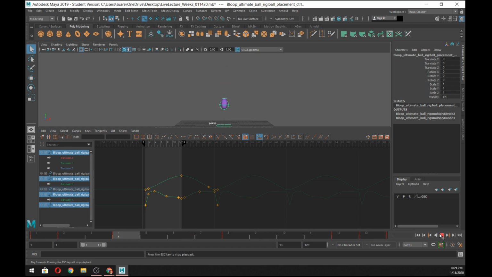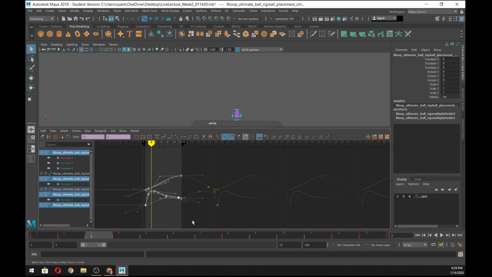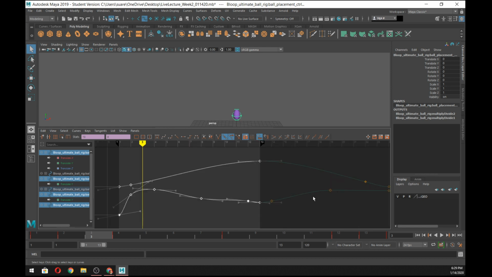So we would be focusing on the ball bouncing up. Is it doing what it needs to do? Do I like what it's doing? Do I need to focus on making it a little different? Or I can do that now because I have a little bit less time that I'm focusing on. And then you can also select those keys and hit F, and it'll bring you back into those.